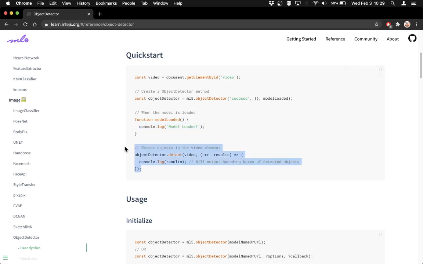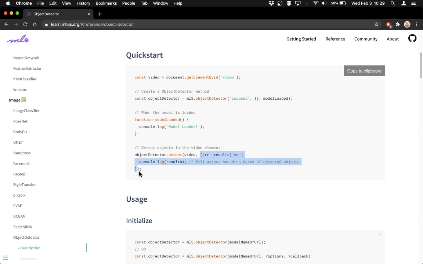And the final thing that it is doing is calling on that object detector that we just created a method called detect, and this is the business end of the feature, where we are asking it to actually detect objects in an image. In this case, it's saying detect objects in this video feed. That's the first parameter. And here is an arrow function.